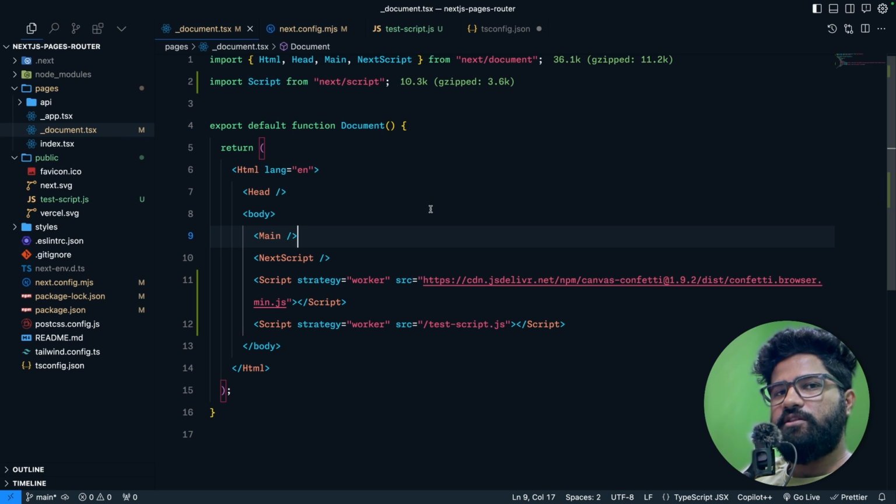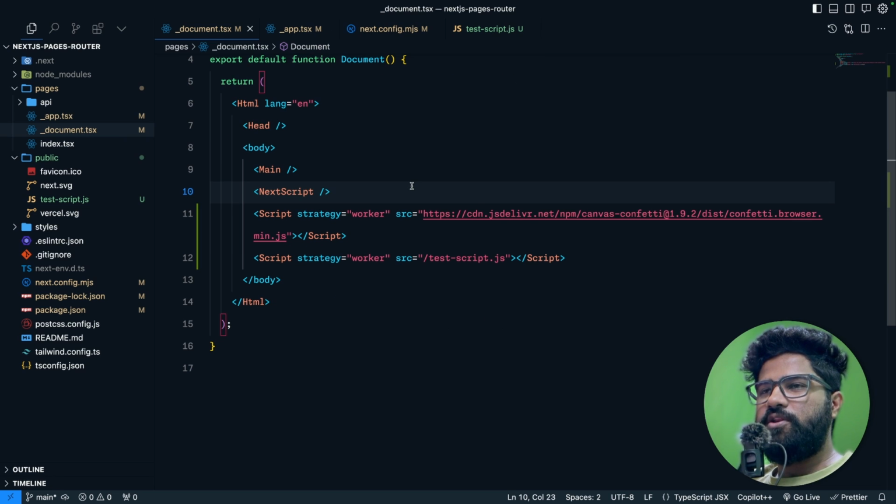Again, like I've said in the previous video, if you try to do UI related operations in a worker thread, that is not going to be good in terms of performance. So that is why worker strategy is not a good strategy for all of the scenarios. It has its trade-offs. If you want to know the trade-offs, you can watch the first video that I have created. Okay, so that was all about different types of strategies and how we can use them to import different kinds of scripts in our Next.js application.